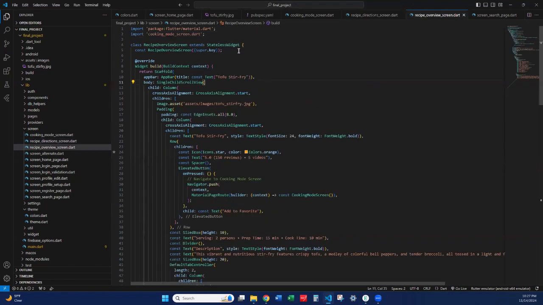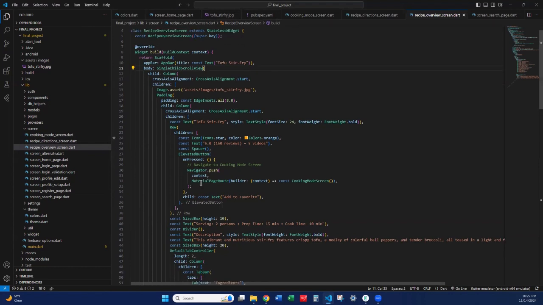Next, we have our recipe overview screen.dart file. And so this file contains the recipe overview screen widget, which shows a summary of a recipe with an image, rating, ingredients, and directions tab. And so this recipe overview screen implements the main recipe display screen with tabs and navigation to other features. And we added a scaffold widget that provides a basic structure for the screen.